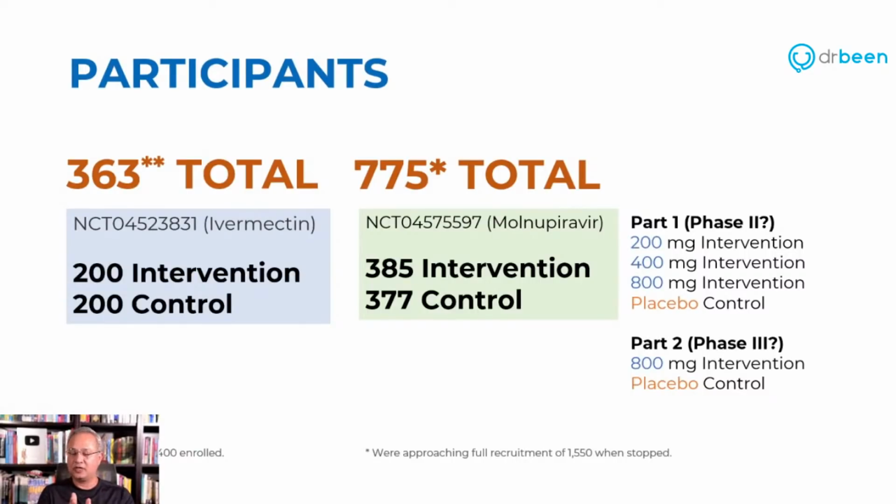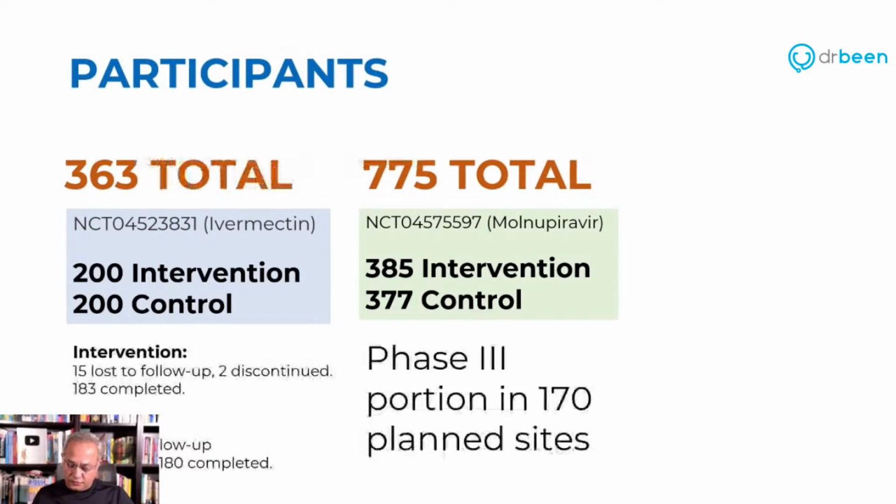But if I just do a rough math by saying half and half, then over here, phase 2 was trialing 100, 100, 100 to placebo. So if they decided to settle on 800 milligram, then really, if it was 100 and 100, that would be a 200 people trial. Then phase 3 will be, let's say 400 people are left here, or 770 from 375, and then half of them in placebo and half in 800. So if you compare that to ivermectin type trials, they're very comparable in number. Okay, I'm going to continue.